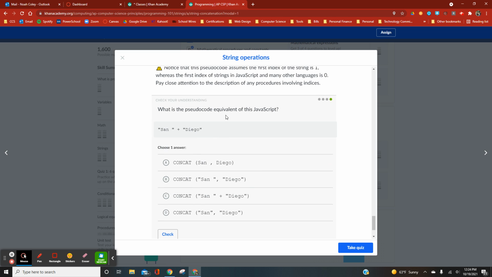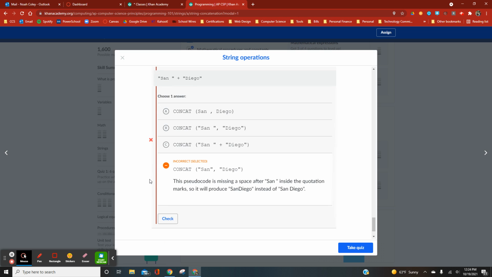Next question. What's the pseudocode equivalent of this JavaScript? San plus Diego. Concat, everything's in quotes, everything's listed with a parenthesis. Why? The pseudocode is missing a space inside.